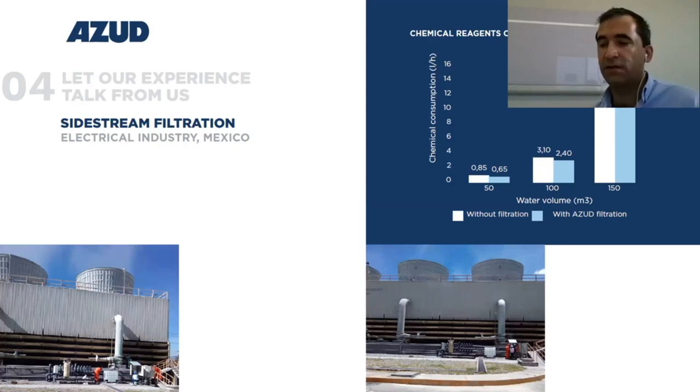After the AZUD disk filter installation, the company managed to reduce the chemical reagents and makeup water, improving the cooling system performance, with an average saving of 23% of chemical reagents in their 3 cooling towers, a 50% reduction in their downtimes, and all this with a payback of less than 2 years. At the end, the AZUD filtration solution helped the company not only in terms of operational costs, but also allowed them to focus their efforts on their own production processes and not just the utility performance.